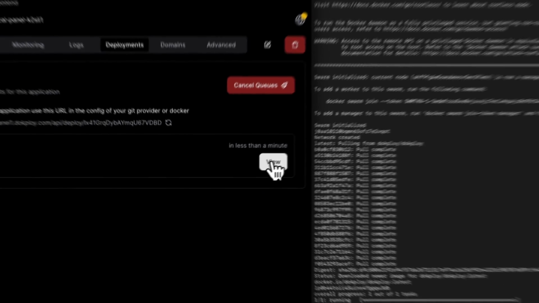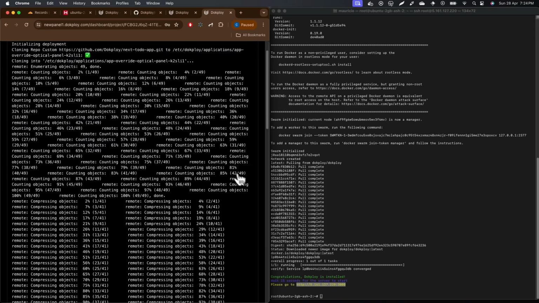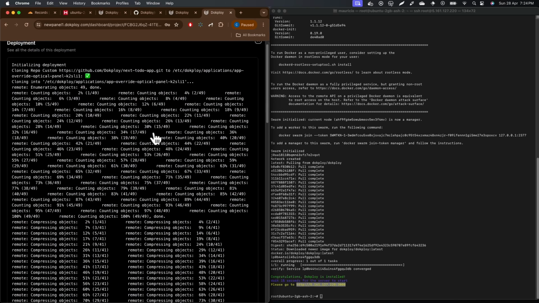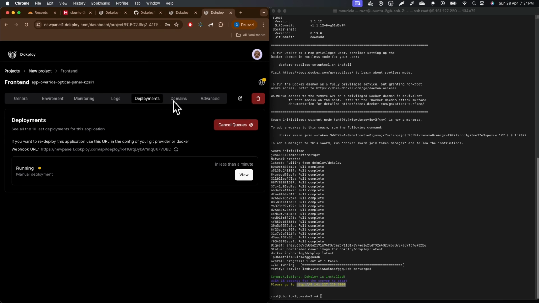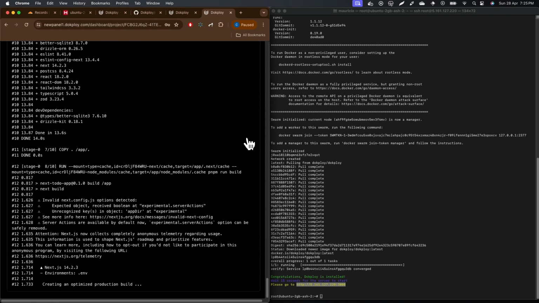Here you're going to see all the deployments running. Let's just wait a few seconds for the project to compile and run. Okay, the project is almost built.